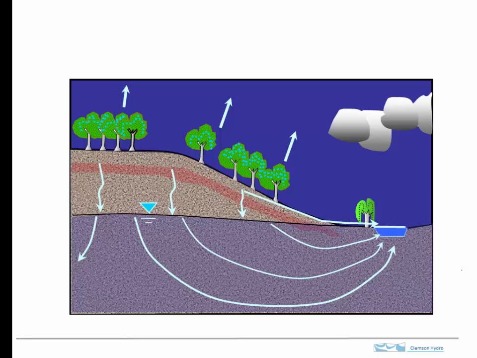This cross-section shows the various fluxes in an idealized hydrogeologic system. Up to this point, we've really been focused on understanding the basic concepts associated with these fluxes, but now we want to turn our attention to understanding how we might simulate these fluxes and gain a quantitative understanding of how the water is moving in the subsurface.